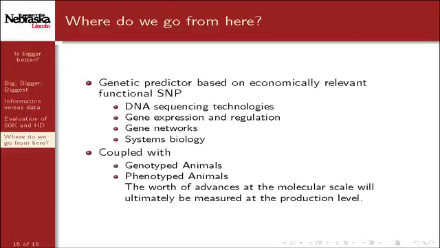And when we're interested to see whether this is worthwhile or not, we've got a lot of stuff happening at a very low scale, at the molecular scale. It's very exciting. It's giving us lots of opportunities, a lot of promise. But the worth of these advances at the molecular scale will ultimately be measured at the production level. If it doesn't pay out at the production level, we're entertaining ourselves. This is where we need to be, and that's going to depend on having those phenotypes. Thank you. Any questions?